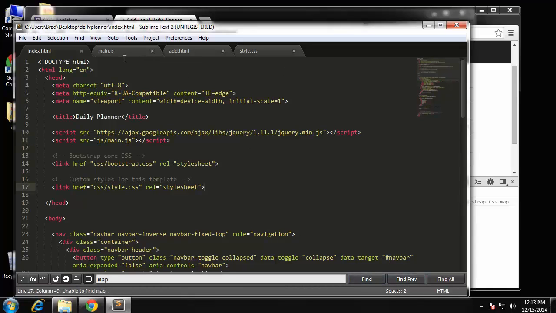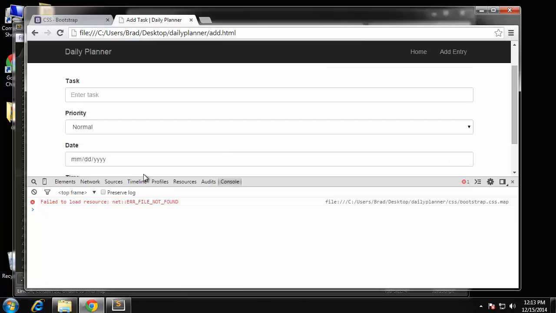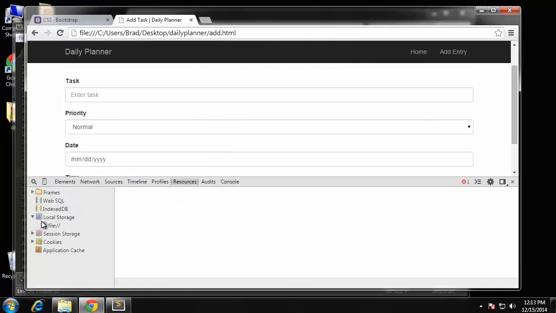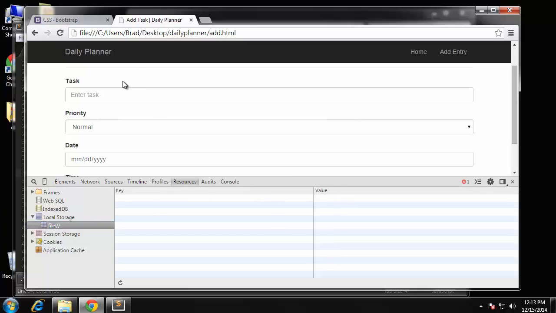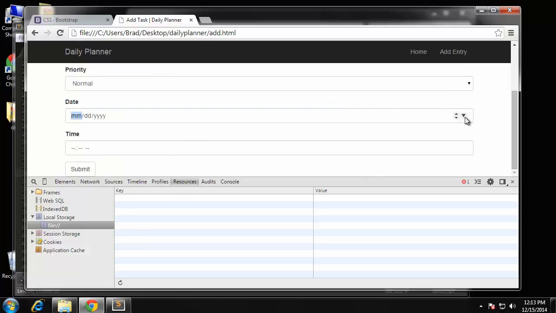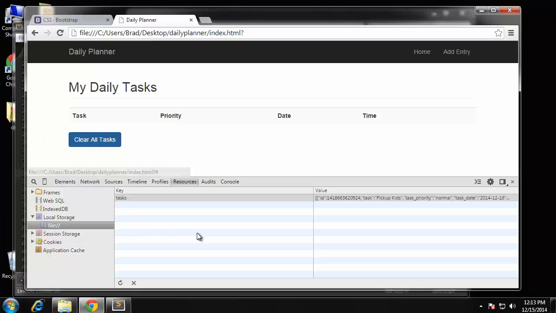Well, I guess we can just ignore that for now. Okay, so resources, you can see local storage, we don't have anything. So let's go ahead and try to add this. Pick up kids. Let's say 3 o'clock p.m. Submit. And there we go.